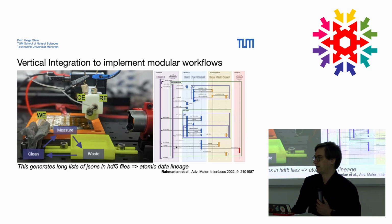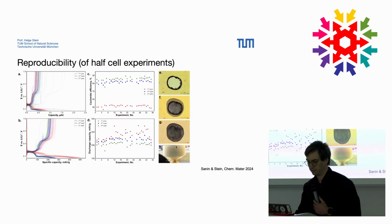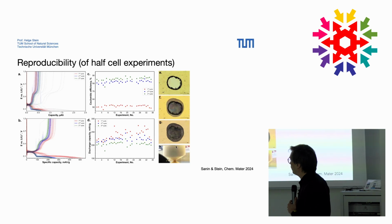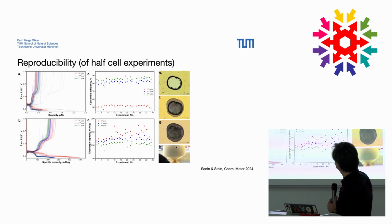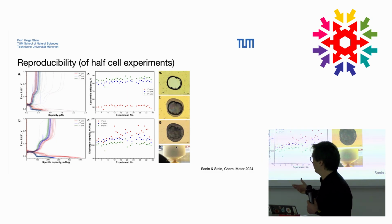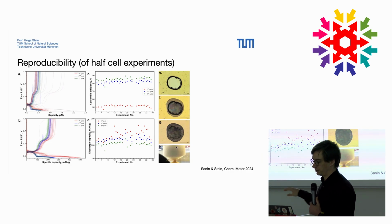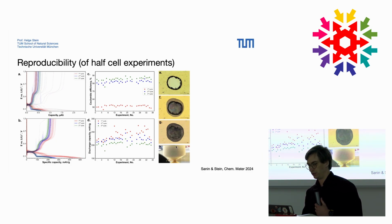Again, really the technology that underpins all of this is FastAPI with a nice Python backend and frontend. So we are able to achieve quite nice reproducible results for very little material need. This little yellow material here is actually gold. Because gold is nicely reproducible in terms of sputtering, we produced here 36 gold anode batteries, and our Coulombic efficiency and our discharge capacity are all within a relatively small error band.